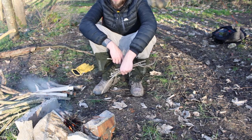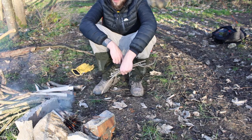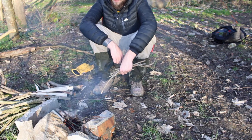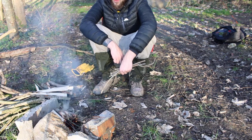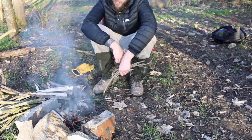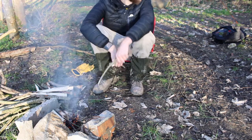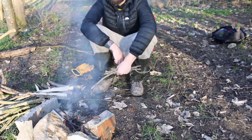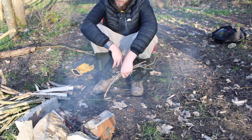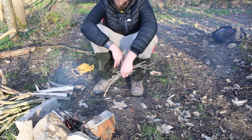I also want to go to Sweden. I'd love to go to the boreal forests in northern Sweden in the Arctic Circle. I think that would be absolutely incredible. Need a few more nights spent in the garden practicing making fire before I go anywhere near that, particularly in the winter, which I think, if I was to go anytime soon, I would probably end up dead.